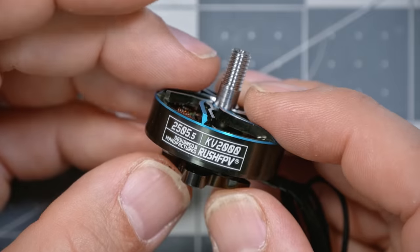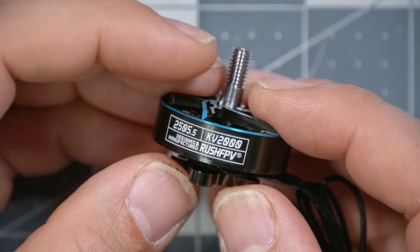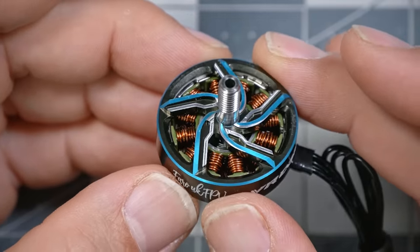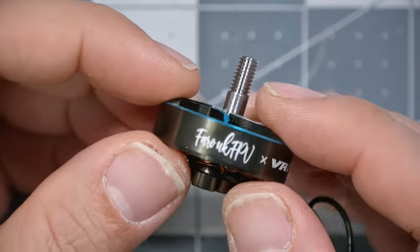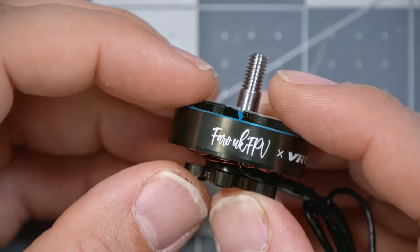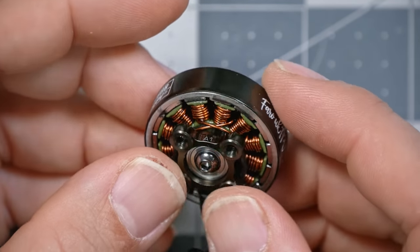For motors, we're going to be using the Rush FPV 2505.5. That half millimeter really matters. 2505.5 Rush FPV motor. These are fascinating motors. They are much wider and shorter than most motors in this sort of 5-inch class. And I have some opinions about how they might perform, but we're just gonna put them on here and try them out.